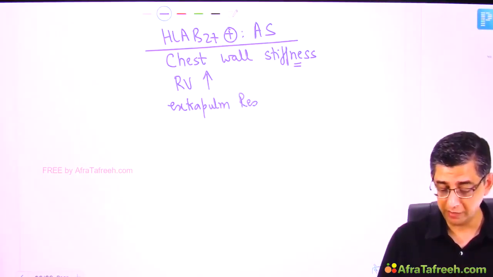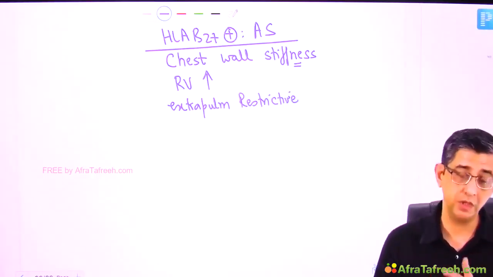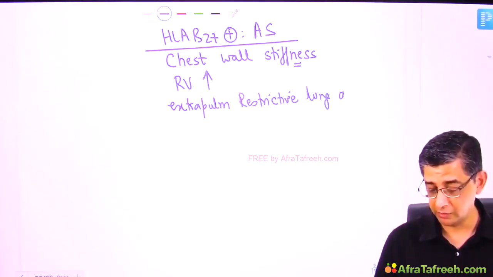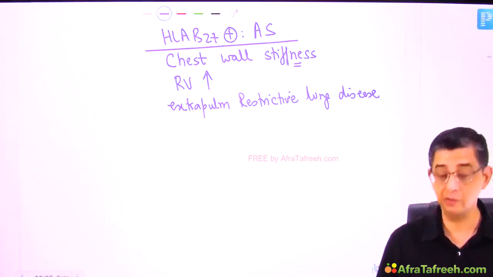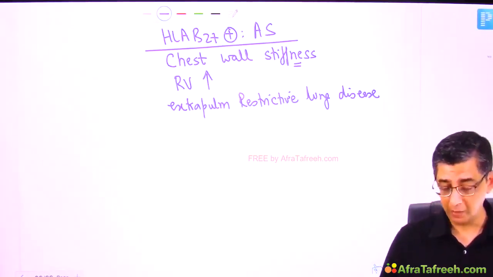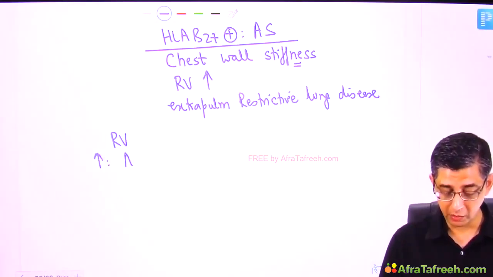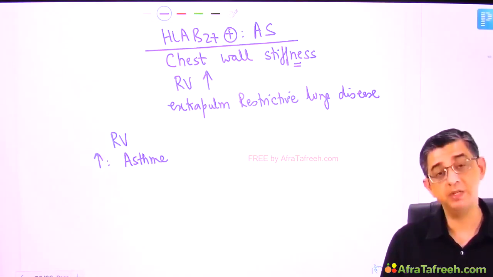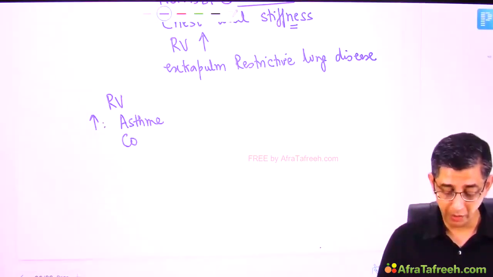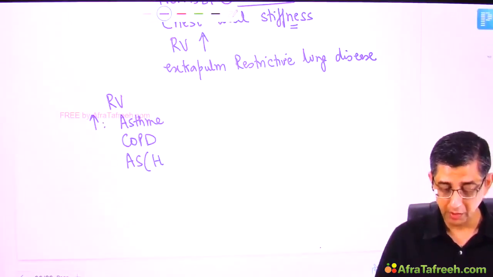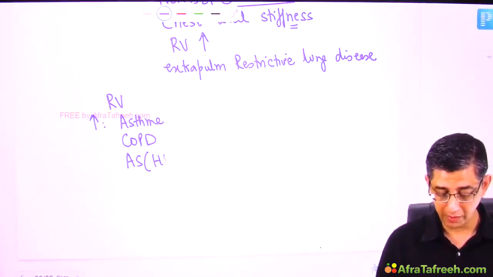So lots of time you will find MCQs where he will ask you conditions in which residual volume is increased versus conditions in which residual volume is reduced. At the moment, I've just taught you ankylosing spondylitis from the pulmonology perspective, written in the MCQs as extrapulmonary restrictive lung disease, and I have already sensitized you to the fact that in asthma, residual volume is increased, air trapping, then COPD due to bullae and blebs, and right now ankylosing spondylitis has also joined the list.